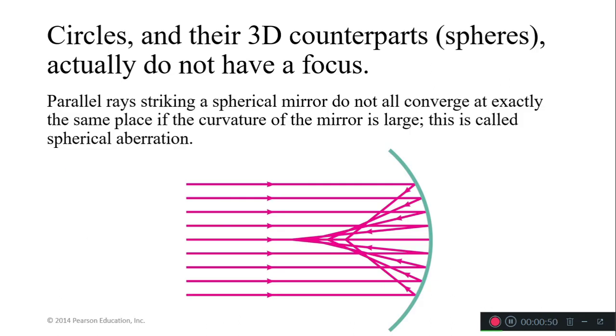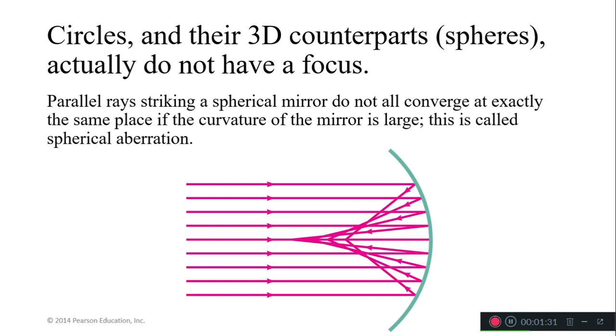This is not a statement about physics, this is a statement about geometry. If I drew a circle or part of a circle and had a whole bunch of rays coming in parallel to each other and they bounced off of, in this case, a spherical mirror, and I drew the normal coming from the center of the mirror, they wouldn't actually go through a single point. There is no focus. They would get smeared out a little bit. I can limit that by making the amount of the mirror that I light up smaller and smaller. Because this isn't perfectly true, circles and their 3D counterpart spheres do not have a focus.